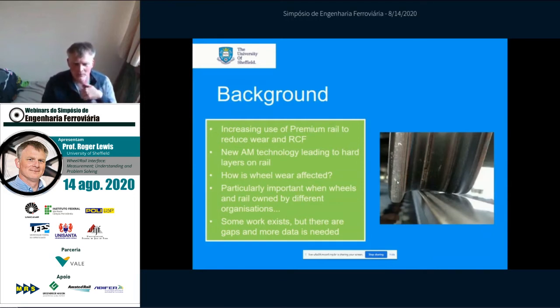There is a reasonable amount of work in the literature in this area. However, it's quite fragmented. There's very little work done at the same contact conditions, for example. So it's quite hard to compare relationships. And there isn't a big breadth in contact conditions, so you can't look at what happens as you move through wear transitions and you get up to really severe wear.